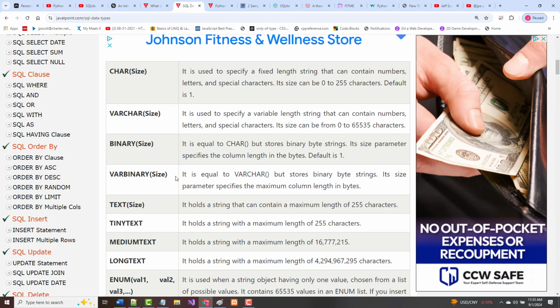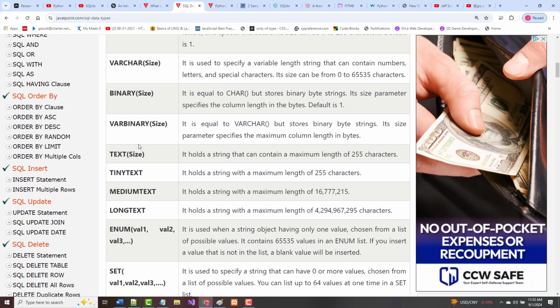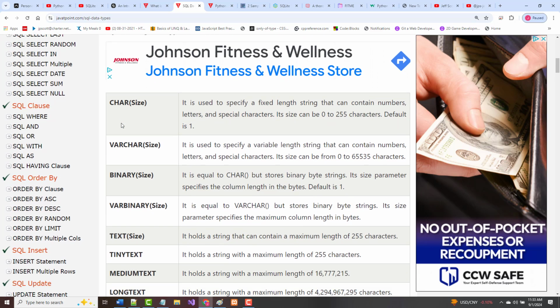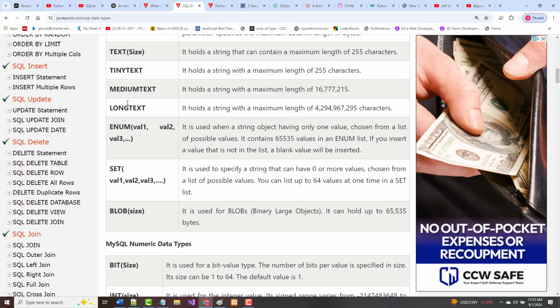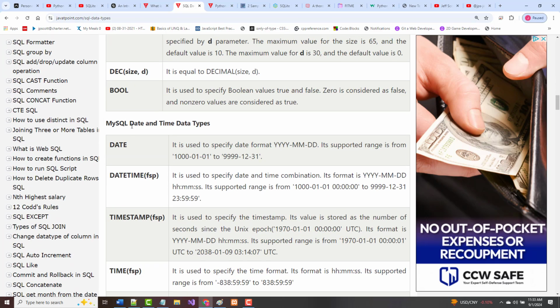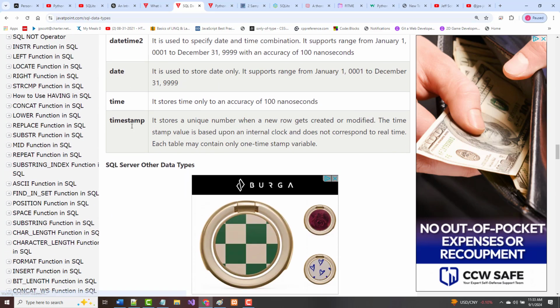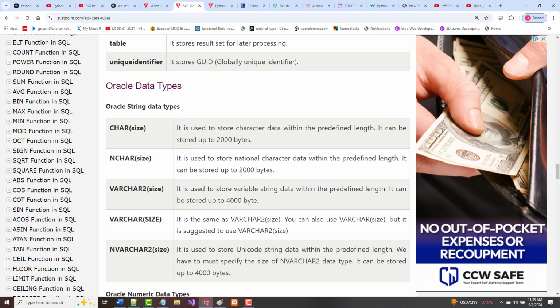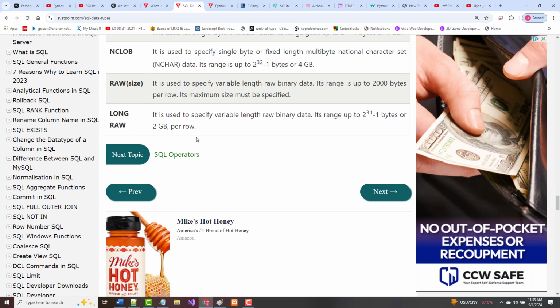I already showed you the distinction between char and varchar. I've never used binary or varbinary. Text, some of them, rather than using char and varchar, they may use text. All right. And again, here's MySQL. It doesn't matter what we're working with in here. SQL Server. I don't think they have one for SQLite, but maybe they do. Doesn't look like it.